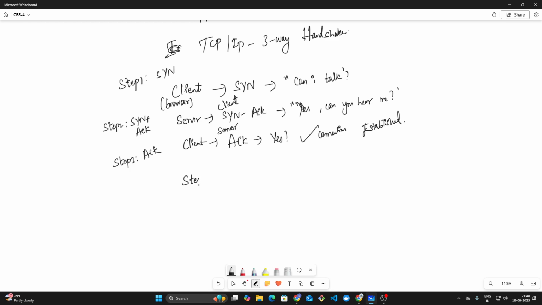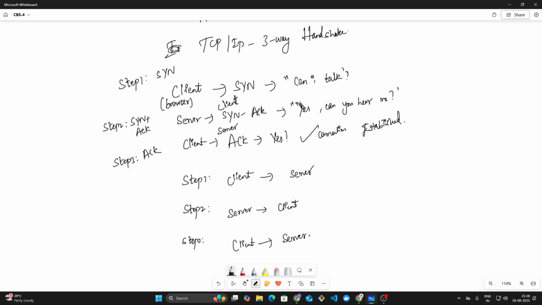So step one is client to server, where the client is the browser. Step two is server to client. Step three is client to the server.